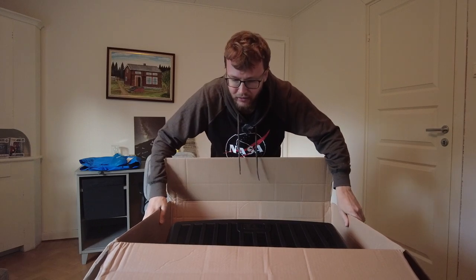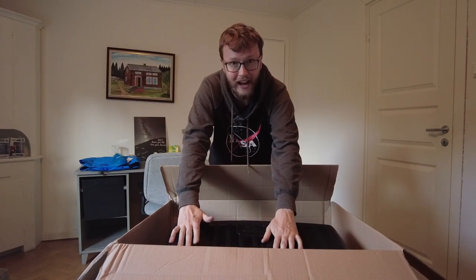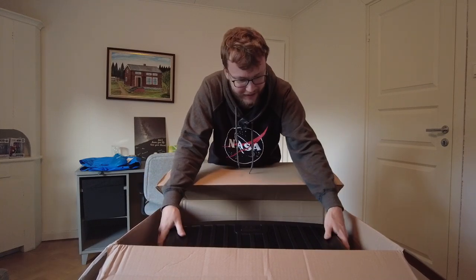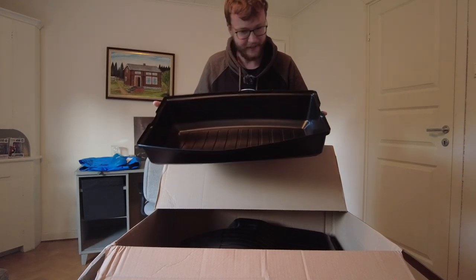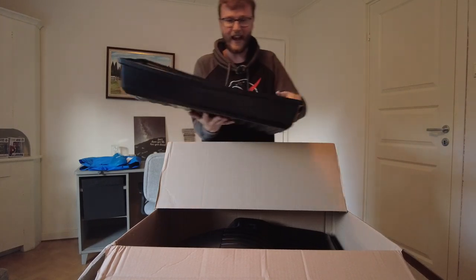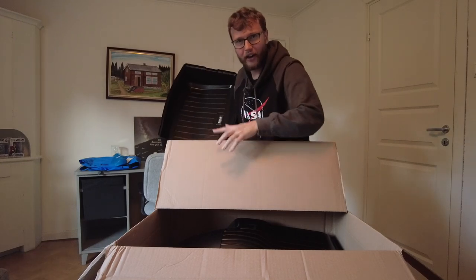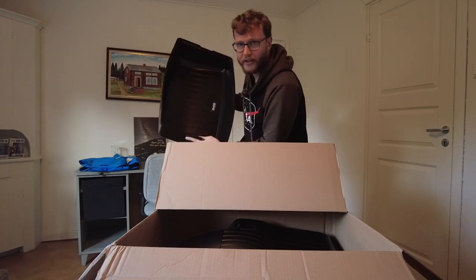There's no additional wrapping with their mats because they brand themselves as climate-friendly and produce in Germany, so they don't want to create unnecessary garbage. Taking it out now — the first piece is kind of slippery on the back side but feels really nice on top. I think this is the piece that goes in the lower area of the frunk, the big space, and then there's a smaller one too.